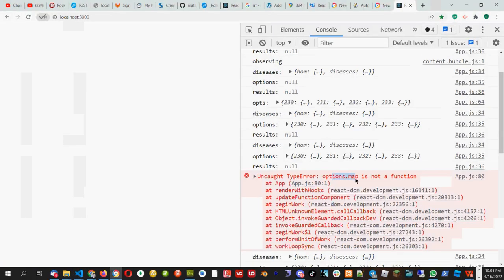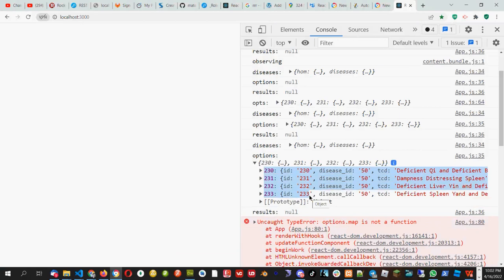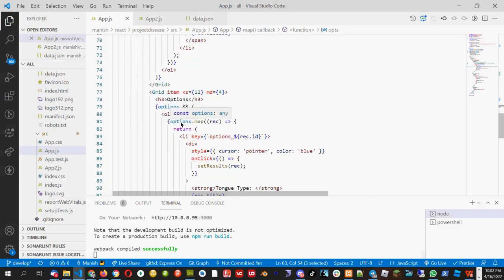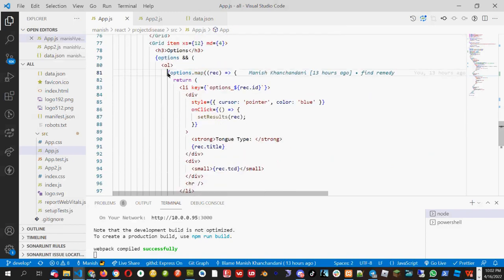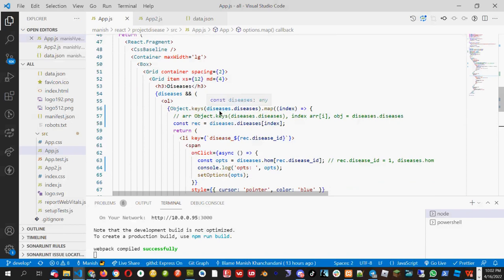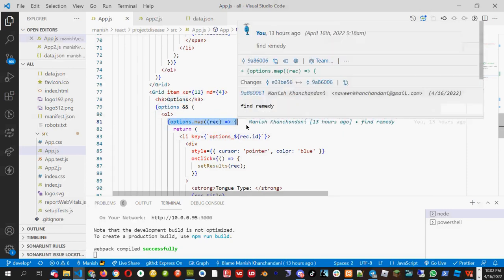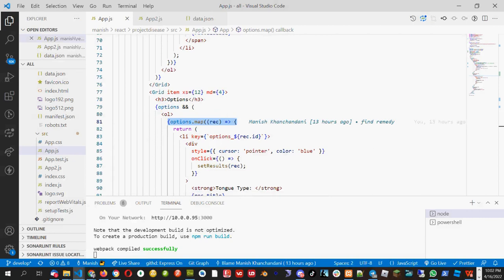Now we are getting this error because the options is now object. Previously it was array. So let's convert this options to array also. This options was previously array, so map was working fine. Can anyone convert this line of statement similar to what we did here? So you have to convert this options.map. Since now options is object, we need to convert it into a map array and use that array. Can anyone do the same thing for this one? What we did for the disease. Do it, I'll give you 2 minutes. Just write it down. Let me see who can do it.